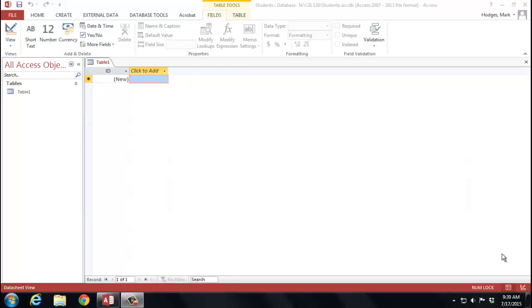If we have a lot of information here, we'll see how to create queries and do other things that will get out just the pieces of information that we're interested in. But right now we need to just start with a table, create it, and put that information in. Most of that process will be in another video, but I just want to show you that at the very beginning, Access knows we're going to need a table. It creates one for us.